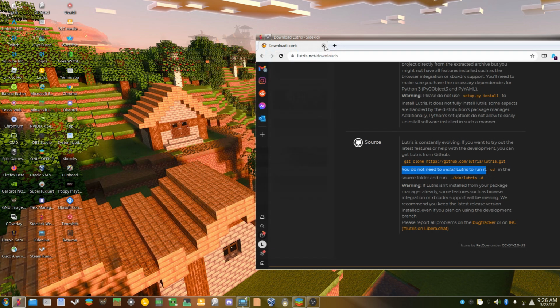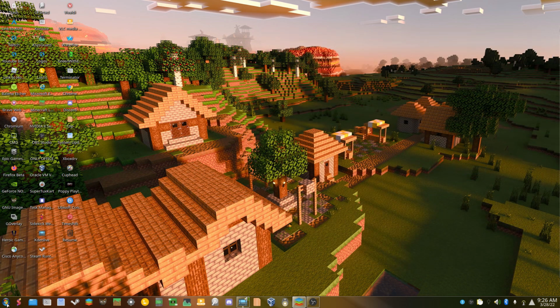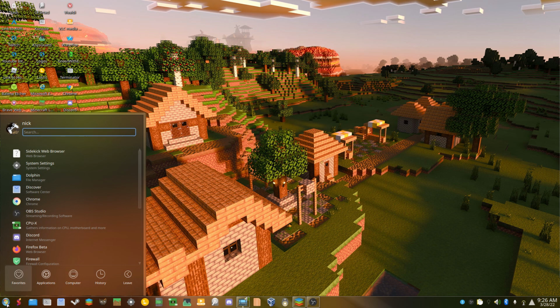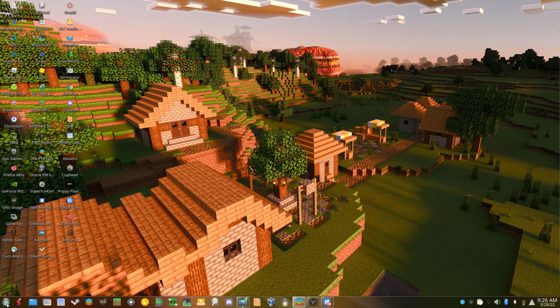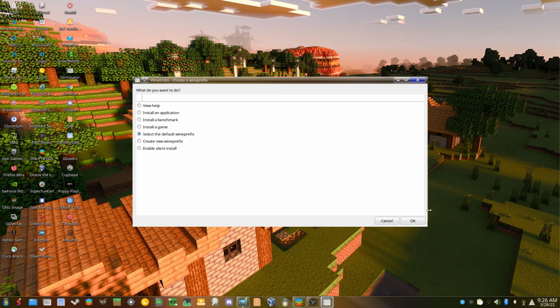Once Lutris is all finished and installed, you're going to want to go ahead and get onto the Winetricks part. Once you have Winetricks installed, open it. You can do this from the menu, or you can go back into the terminal and type in winetricks, and it should open for both distros, either Arch or Ubuntu. Select the default prefix and install a Windows DLL or component. Just go ahead and click on that.